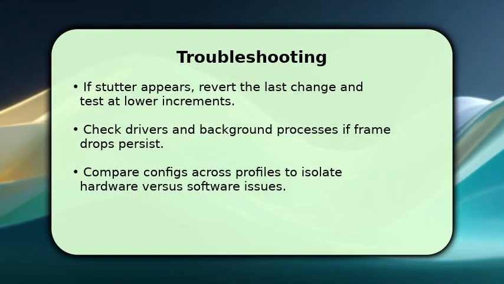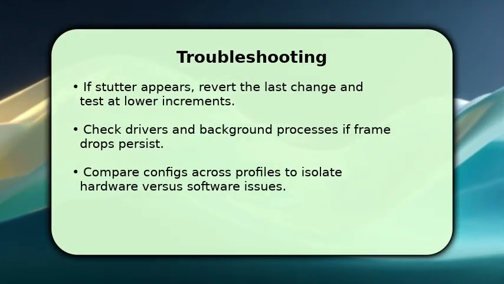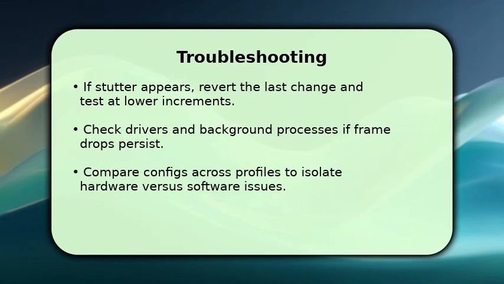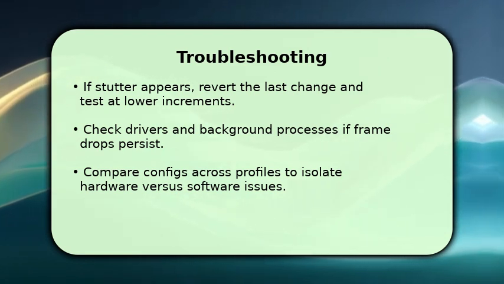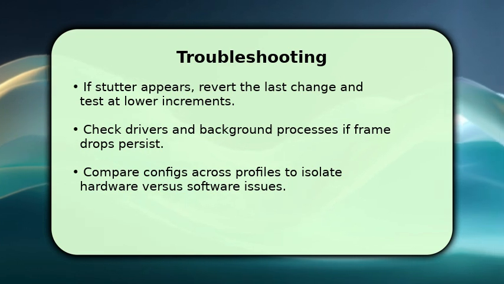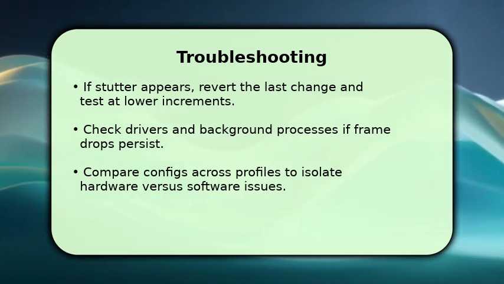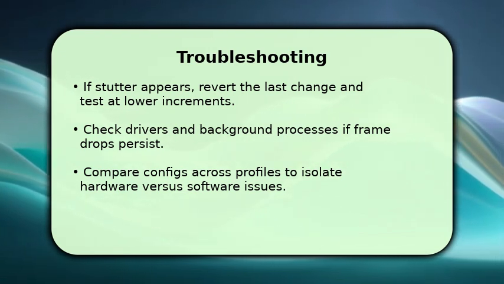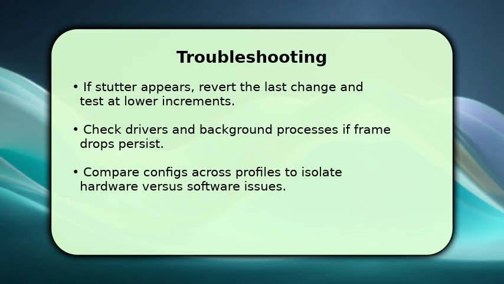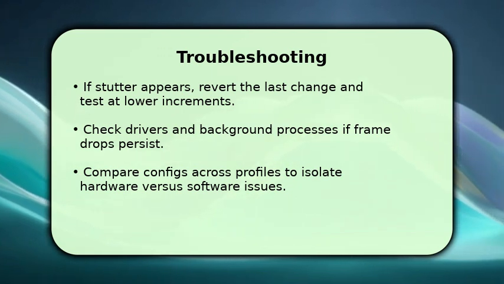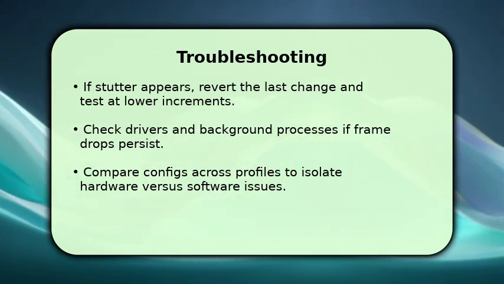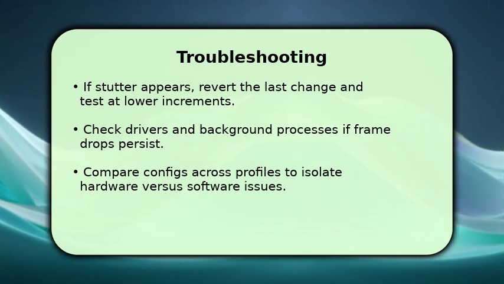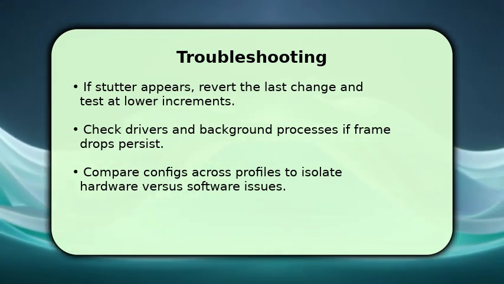When things go wrong, methodically isolate the cause by reverting recent tweaks and testing again. Rule out drivers, overlays, and background apps that may drop frames. Swap to a default profile to see if the glide issue follows your config or the system, and try different maps to confirm consistency. Keep a change log so you can reproduce successes and avoid repeating mistakes. And remember that patience and small steps fix most glide problems.